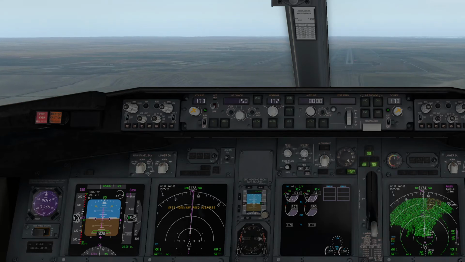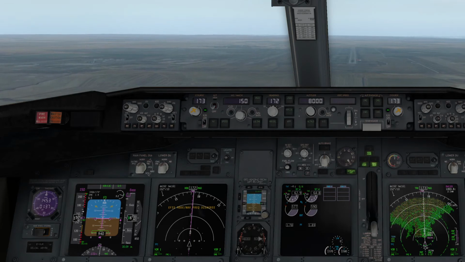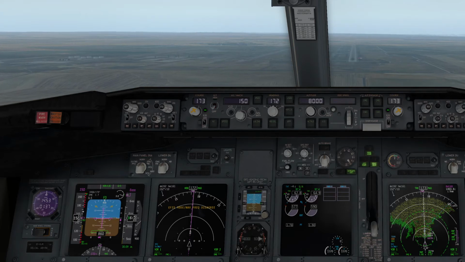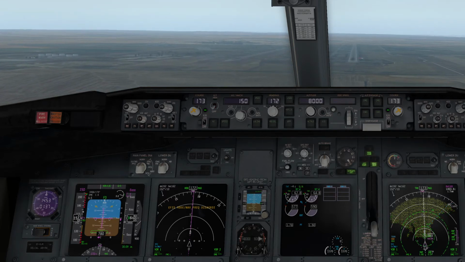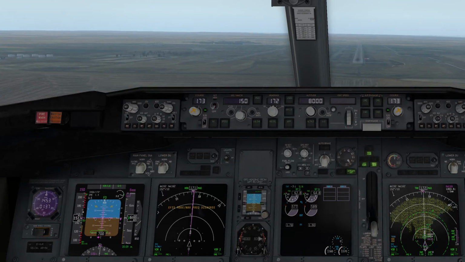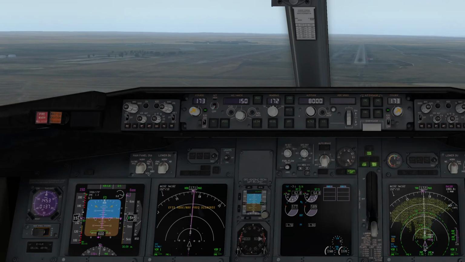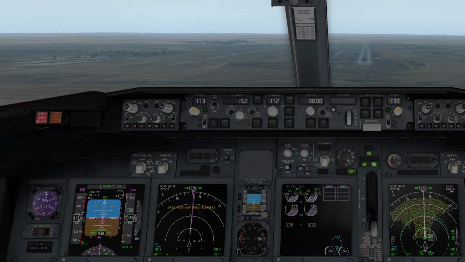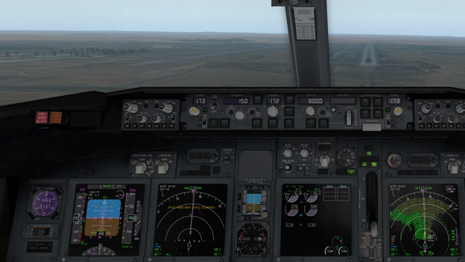A little high on the glide. 1,000, 1,000 feet checked. 2 whites, 2 red. Too much to the right. Correcting. No change in thrust for the moment. Perfect. 500.